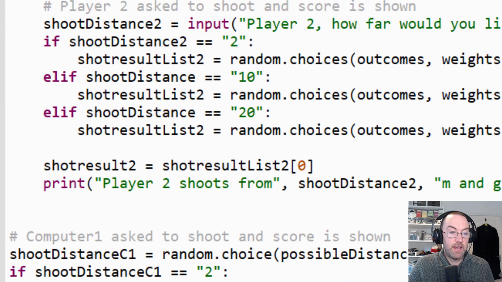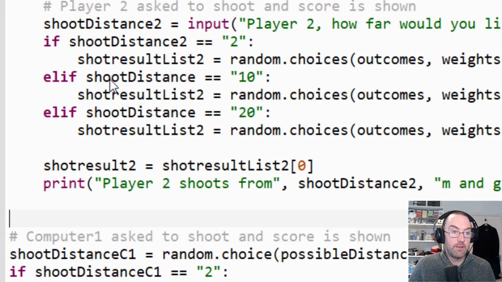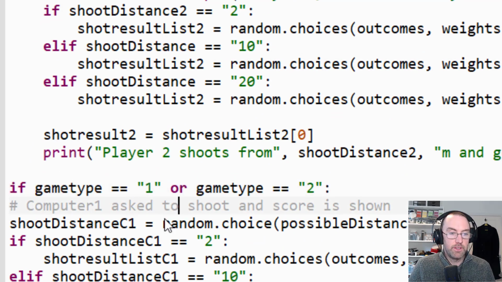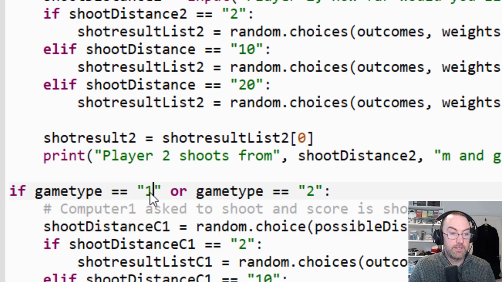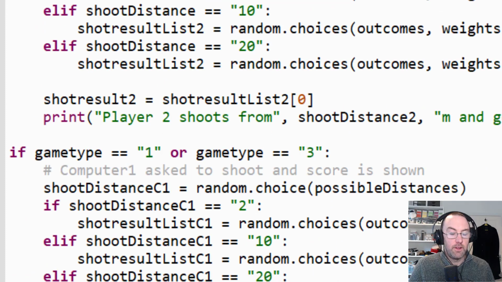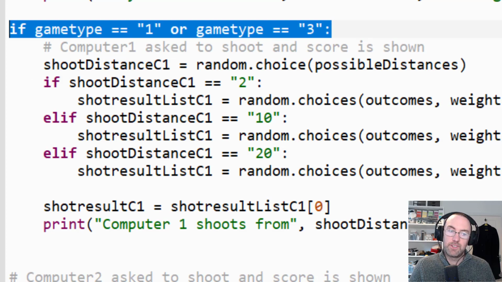Then what about down here? When does computer 1 need to get involved? Computer 1 needs to get involved, I mean, primarily in single player or computer versus computer. So computer 1 is going to get involved here if I say single player 1, or computer versus computer, which I've set up here, is option 3. Okay, oops, sorry. Did I say type 1? There we go. Type 3. Type 1 for single player, 2 for multiplayer. Grand. And last one then, when do I need the actual computer 2?